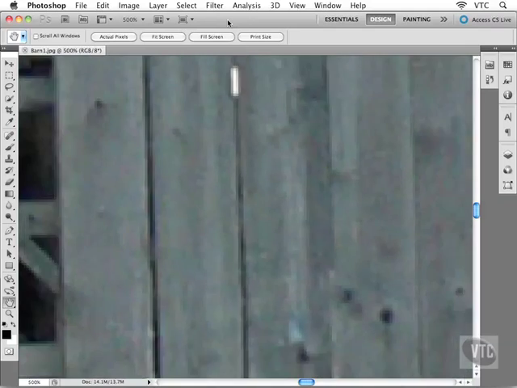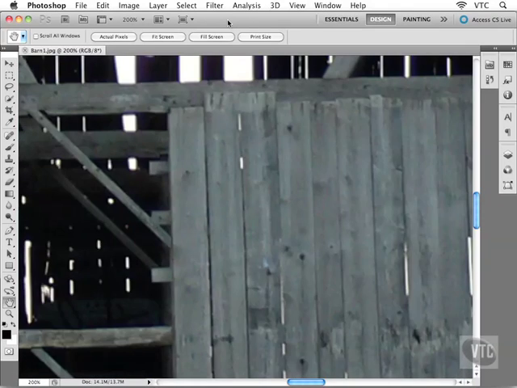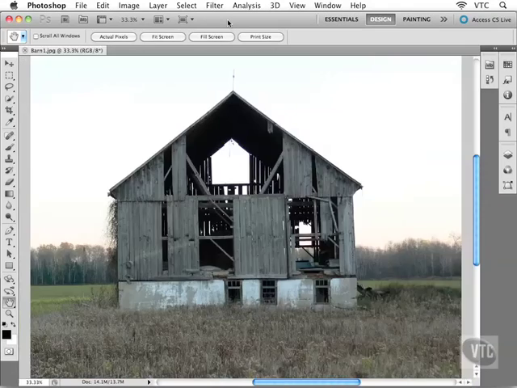If I start zooming out, you can see the pixels seem to blur together. And that's actually the human eye, which is just blending all of these blocks of color together to give the illusion of a smooth looking image, right? So that's really what raster graphics are all about. Now, let me jump over to the world of vector graphics for a moment. So vector graphics, it's sort of like the opposite of raster graphics.